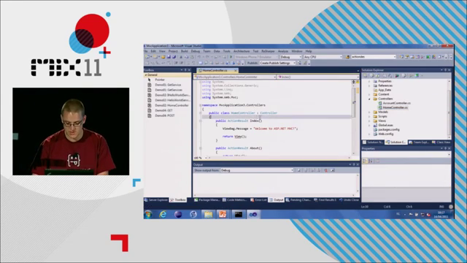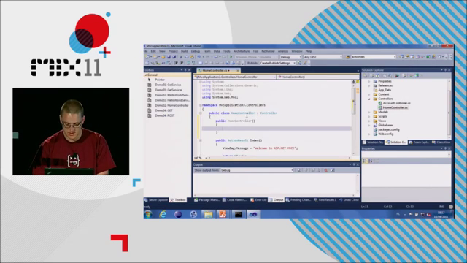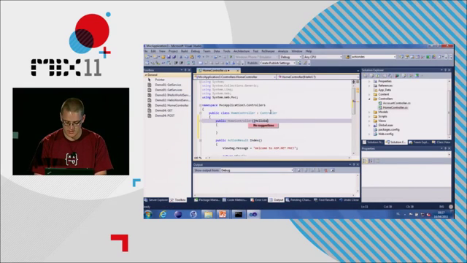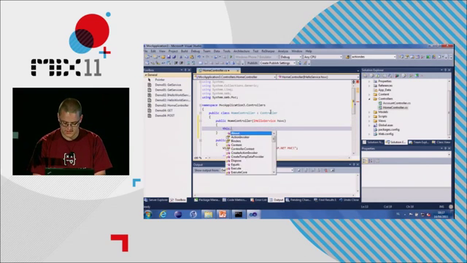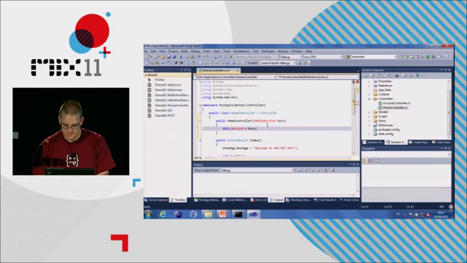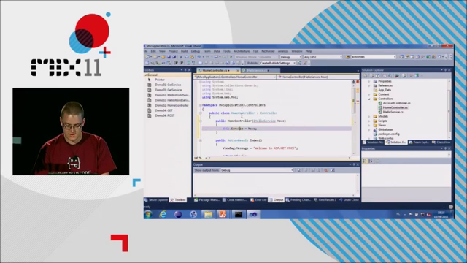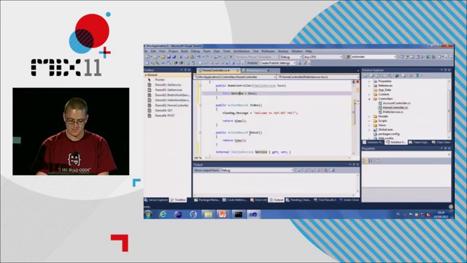So my controller will receive a constructor, and the constructor will require an iHello service. And then I'm going to say this.service is that one. So let's generate an interface for that, implement a property. Okay, there we go.